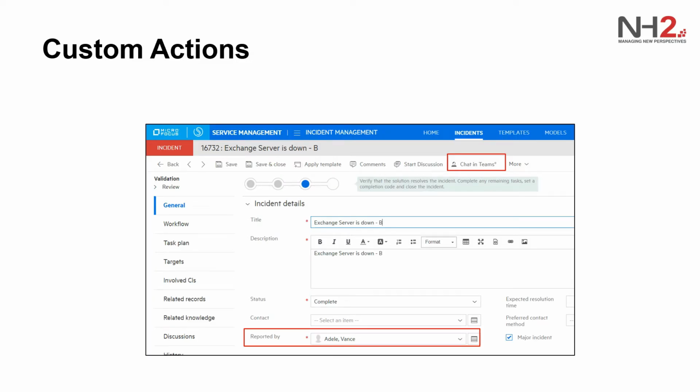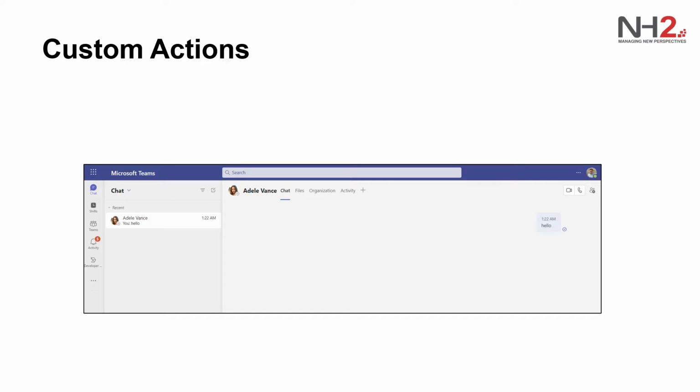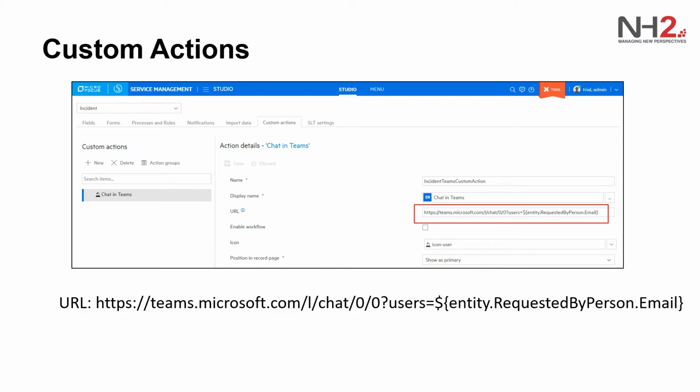Last but not least, we can add a custom action for the integration. Custom action is a button on top of a specific record. We can use this button to navigate to the chat box of the owner of the ticket. This function is useful if the owner does not describe clearly when submitting a request.